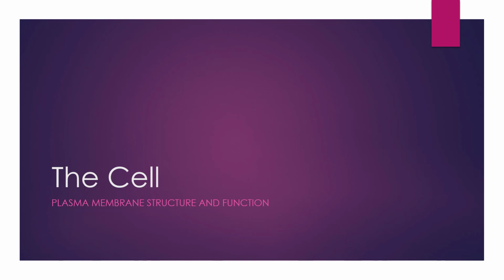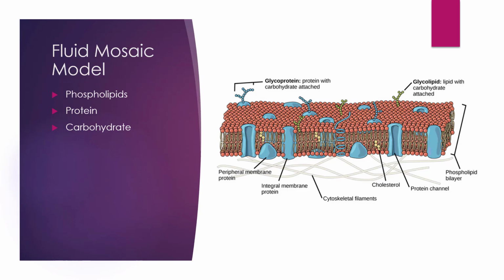We're going to be looking at the cell again, and specifically, we're looking at the plasma membrane, its structure, and how it will reflect its function. So, first of all, we name this the fluid mosaic model, and it's because, in terms of mosaic, that means that there's multiple components that are going to be constructing this membrane: phospholipids, proteins, and carbohydrates, as well as the fluid part just means that it's not static. It's able to move back and forth. There's some give in it.